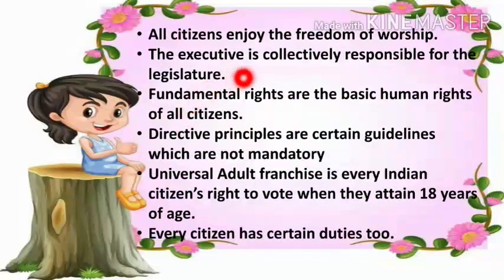All citizens enjoy the freedom of worship. The executive is collectively responsible to the legislature. Fundamental rights are the basic human rights of all citizens. Directive principles are certain guidelines which are not mandatory. Universal adult franchise is every Indian citizen's right to vote when they attain 18 years of age. Every citizen has certain duties too.